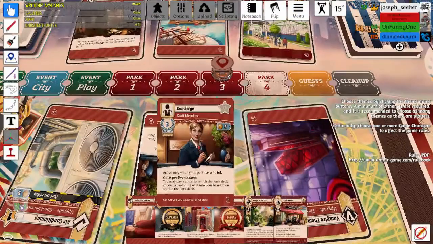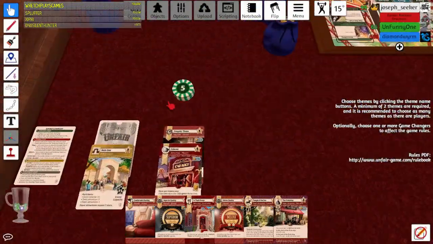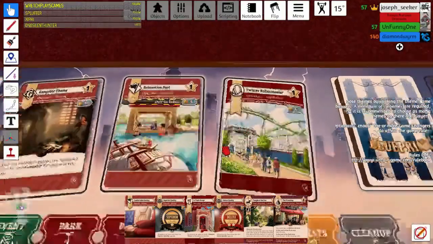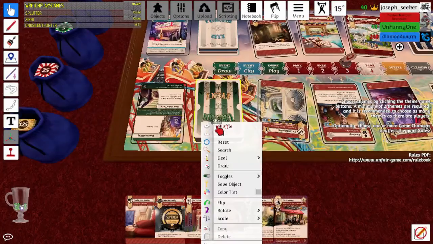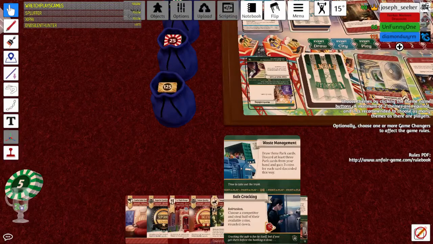All right, you done, Joe, then? Mm-hmm. I'm going to draw two event cards, keep one. I was debating between that and the blueprint.